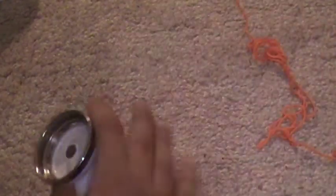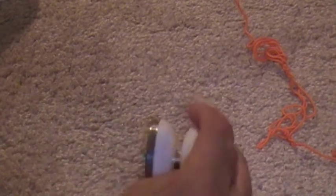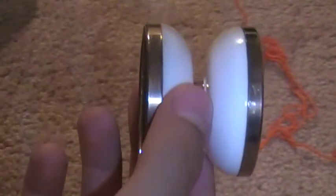Now next, let's do overall performance. I'd give it a 10 out of 10 because it can do a lot of styles, and it's overall very nice. It's a very nice yo-yo, very worth the price. I definitely recommend you get this yo-yo.